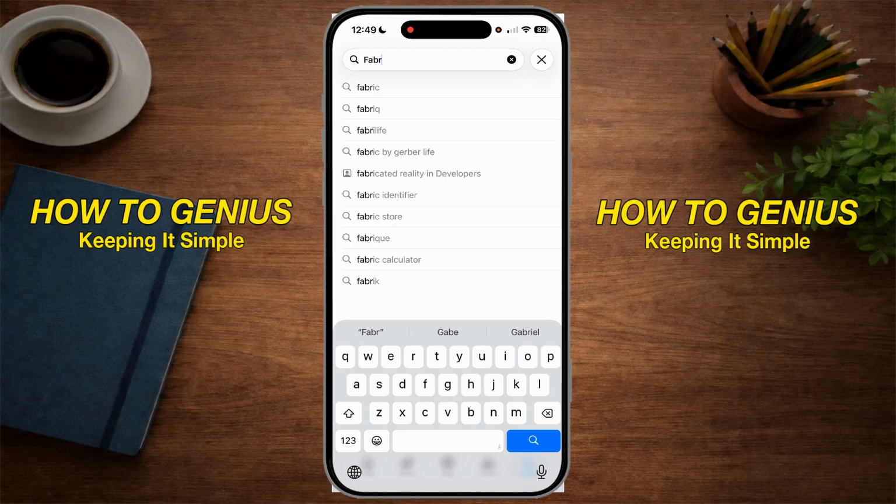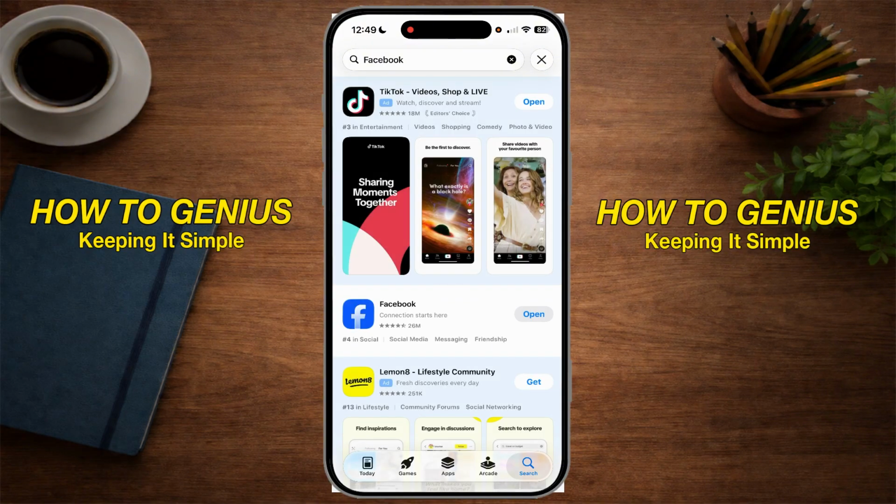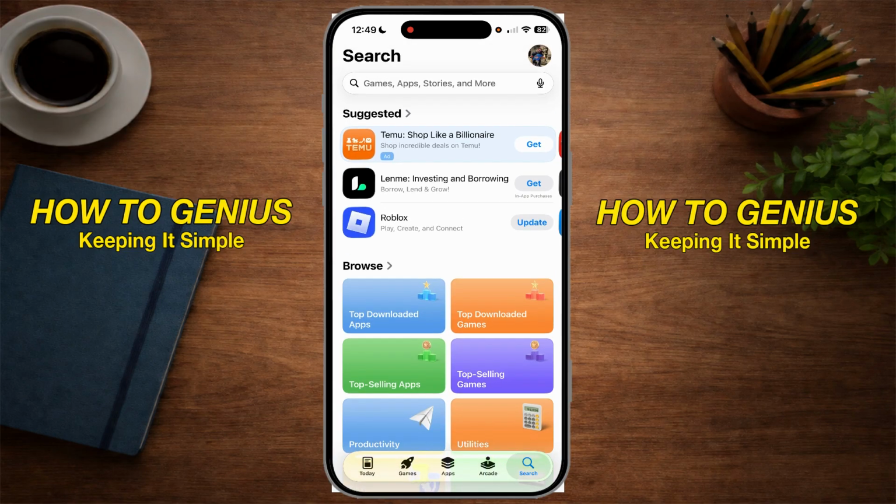You would type in Facebook and see if there is an update available for it, and you would search and it would let you know right here if there was an update or not for the app. But what we can do is go through the App Store and just see all of the apps that are on our phone and if they're able to be updated. So go ahead and X out of this.